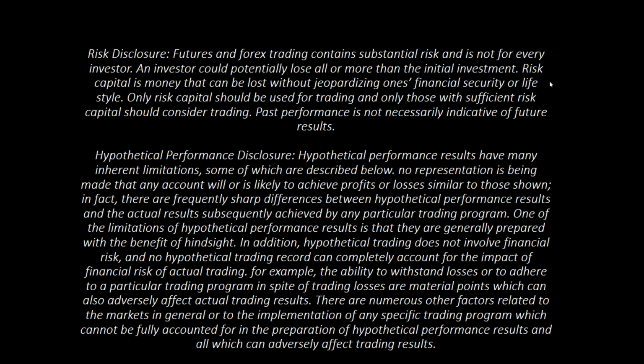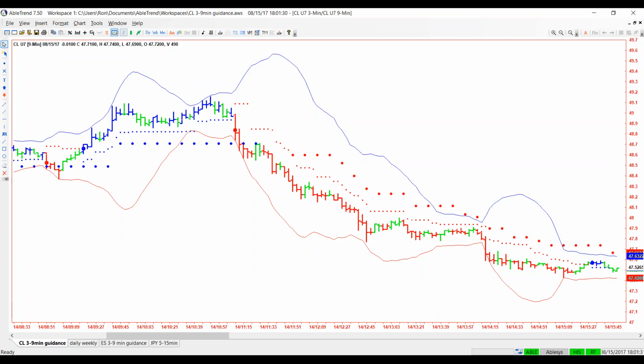And what we're going to do is make sure that two different time frames as well as two different AbleTrend algorithms all agree, which I'll show you is going to give us triple confirmation before we make a trade, before the software gives us the okay to make a trade. So let's just jump in, and it's always a lot easier when I can show you on the charts. I'm going to show you what I mean by triple confirmation.